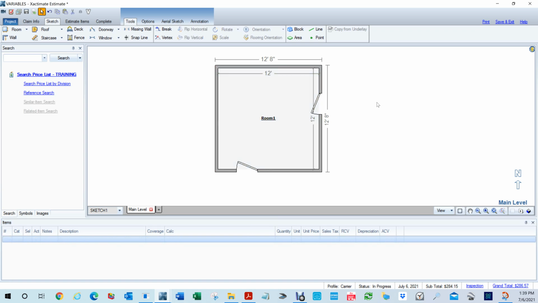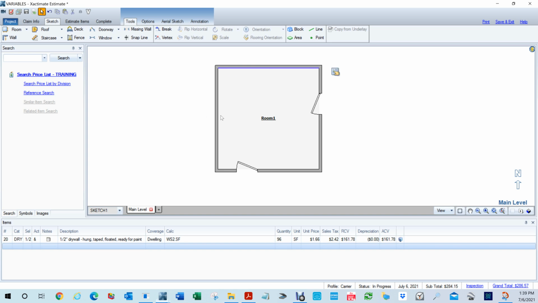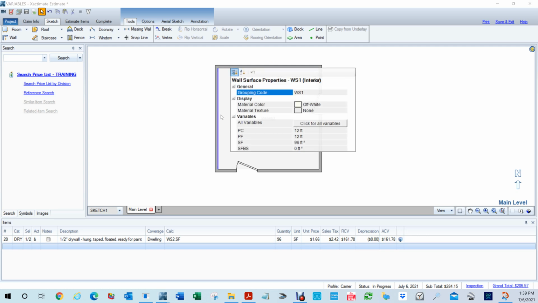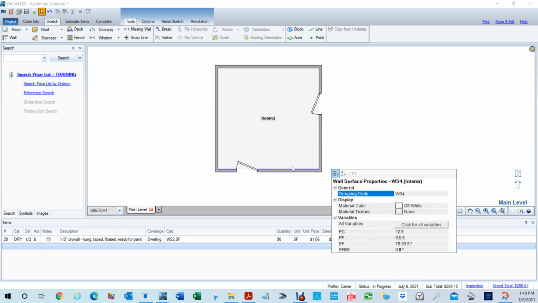So let me show you something. See, if I go in here, you see how that bottom of the wall turns blue? If I double click on that, it's going to give me the properties. It's going to tell me that this wall is called SW2. Now, if I come to this wall, this one is SW1. So this is SW1, SW2, SW3, and then this one here is WS4.